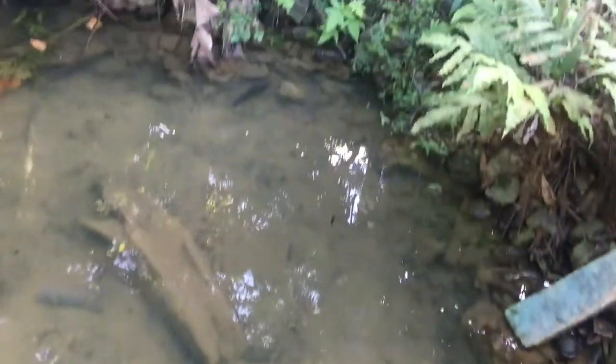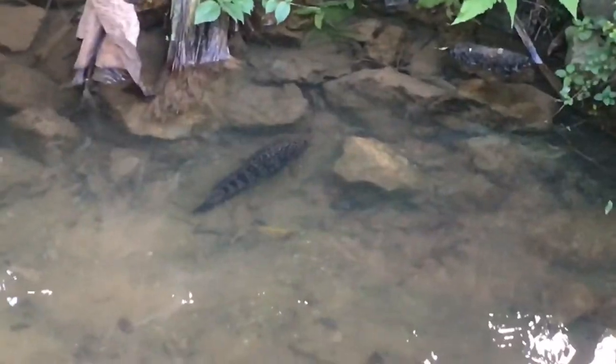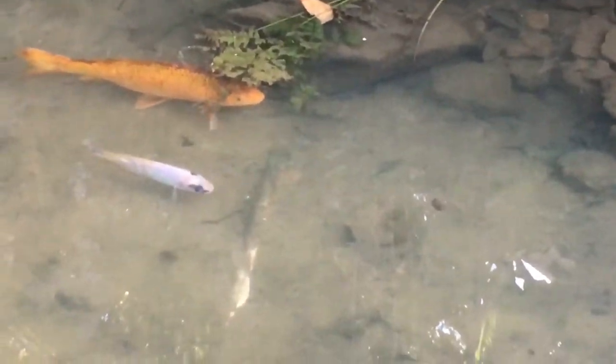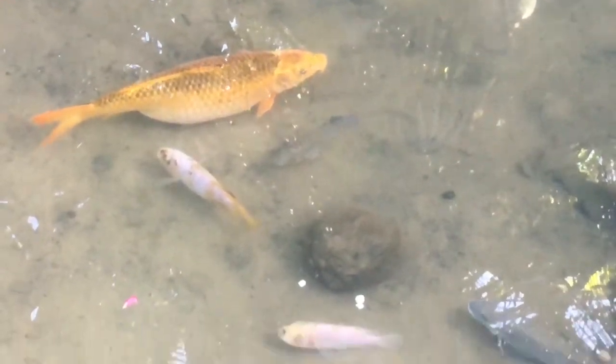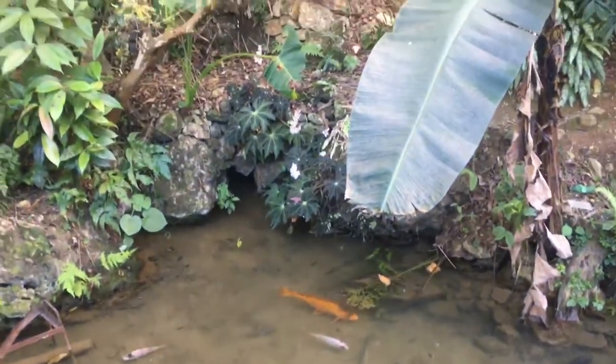This is a natural habitat, and this is for all the koi and goldfish lovers. If you look right there, there's some kind of cichlid — not sure exactly what he is. If you come right here, there's a couple big koi, and you can actually see all the natural vegetation around here.